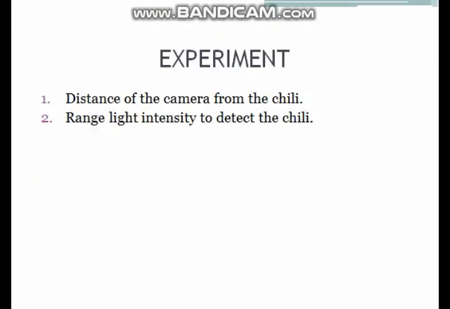There are two experiments that have been conducted to know the color of the chili. The first experiment is the distance of the camera from the chili, and the second is the range of light intensity to detect the chili. For the first experiment, there are two conditions of the distance of the camera from the chili, which are 16 cm and 22 cm.